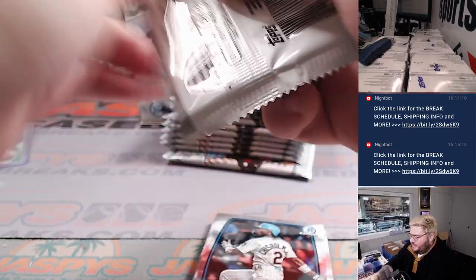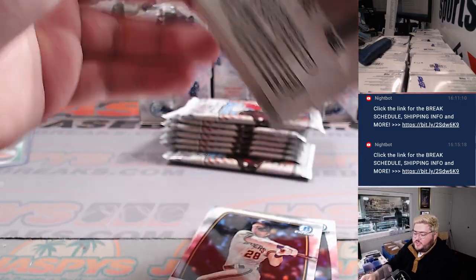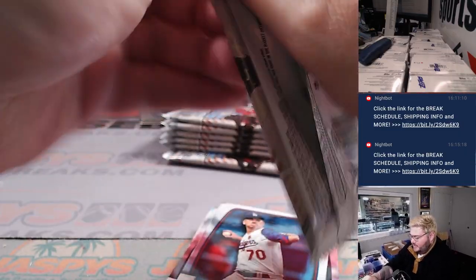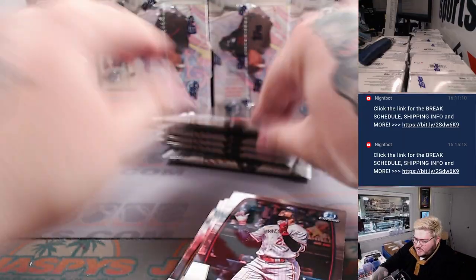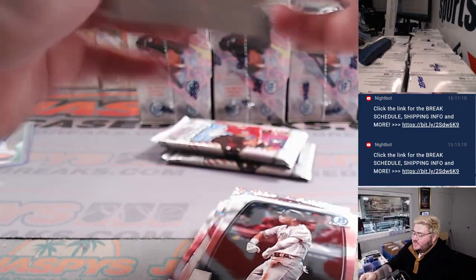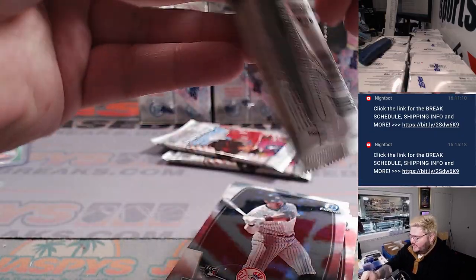We talked about the big rookie class. We're not going to be focusing on sleeving and toploading all the rookies. It's going to be just the first name prospects. But of course, if we do have any big hits, any parallels for the rookies, or even autos, since they're in here as well, obviously we'll go into a sleeve and a top load. And if we do miss any of the big prospects, we got a list. Maia, Vargas, obviously the big one, Ethan Salas, Celestino from the Mariners. We got a few others, Argus for the Giants. If I happen to miss any, of course, our sorting and shipping team will sleeve them, put them in a top load to make sure they get to y'all safe and sound.